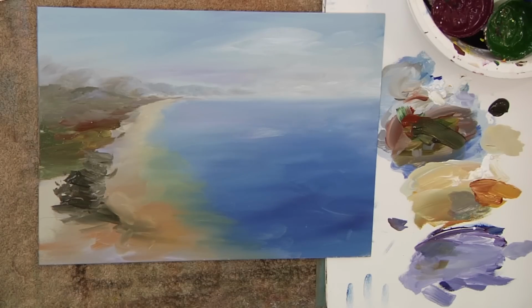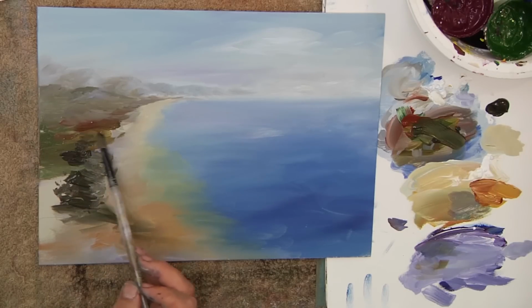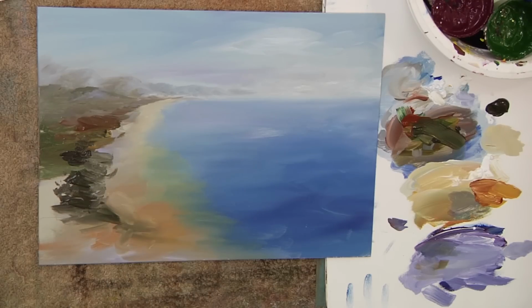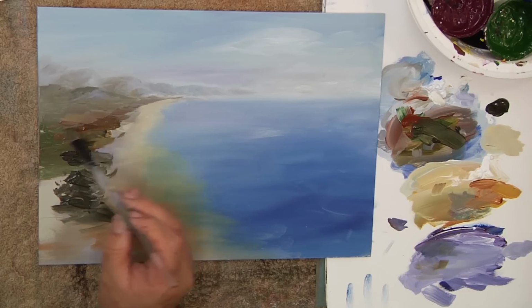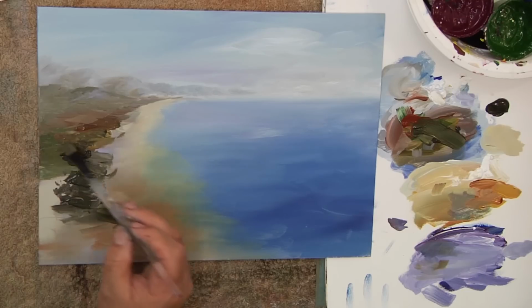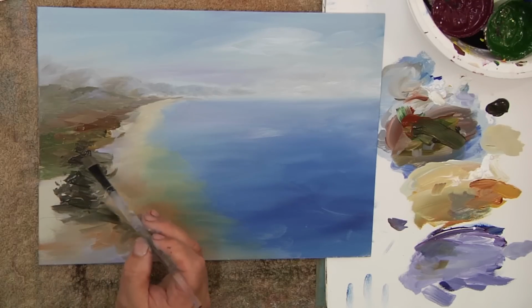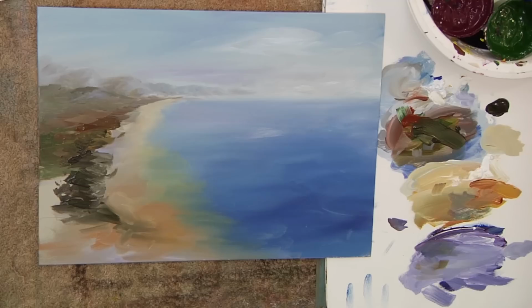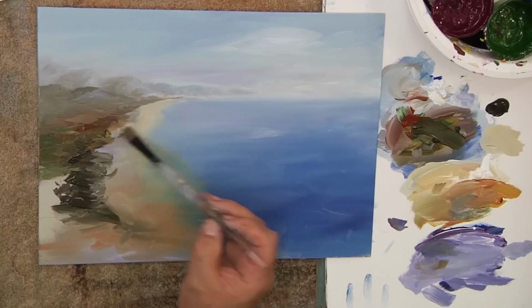And so more color, more touches, some stuff going on. You don't know exactly what it is, but there's some stuff there kind of going on. And let's soften some of that with some yellows. But don't take away all of the individual colors. That's what gives that interest and really helps bring that forward. And then it just softens out, see? We want it to soften out a bit here.